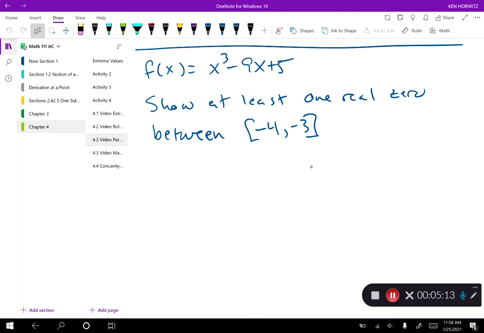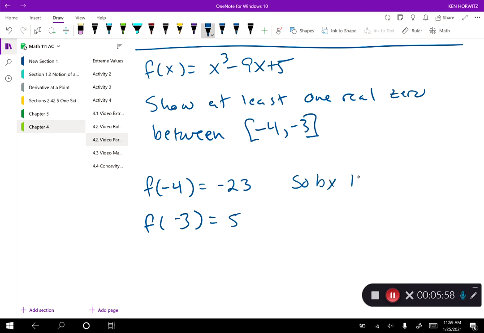So we start by looking at our function, and we see it's a polynomial once again, and all polynomials are continuous. That is the wonderful thing about polynomials. So now we're going to take a look at what f of negative 4 is and what f of negative 3 is. All right. So pause the video once again. Try f of negative 4, f of negative 3, and let's see what we get. Okay, so hopefully you paused the video. I got negative 23 and positive 5.